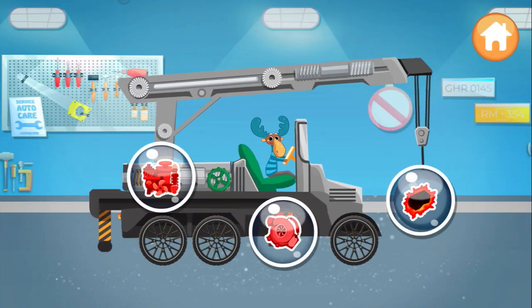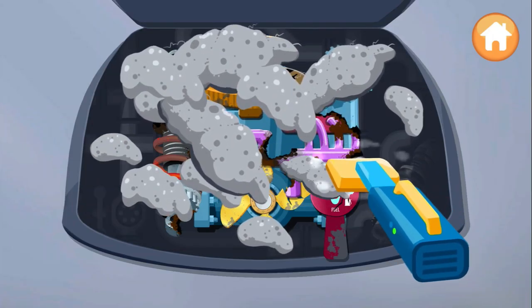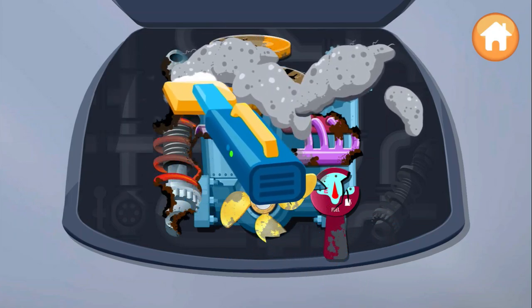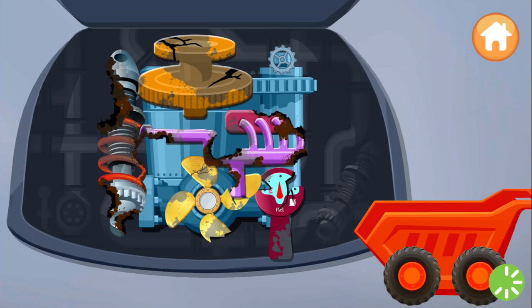What do we fix first? We have to look in the engine. Vacuum the dust and dirt. Magnificent! Take apart the broken parts from the engine.